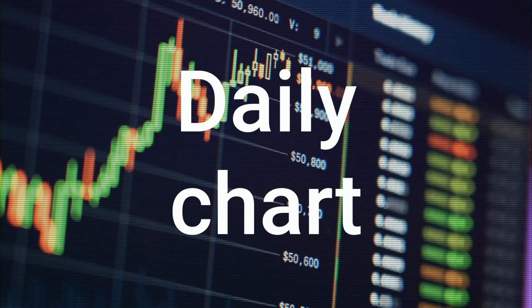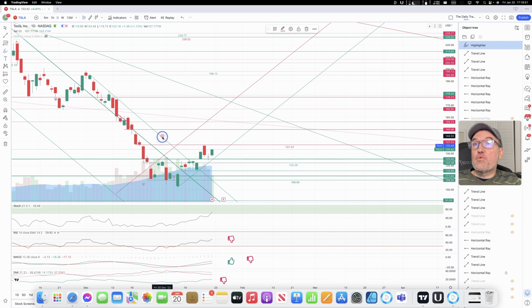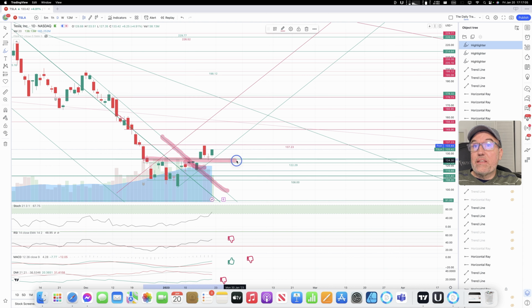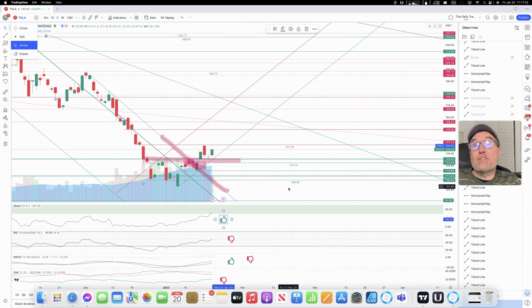So if we go back to the daily chart, let's look at our indicators. We just got stochastic over 60. So in terms of de-risking, we now have everything on the daily chart. We have de-risked because we broke outside this downward trend. So that's the first de-risking. We stopped going down when we did that. Then we identified the next horizontal resistance, and it took us a couple of days to break outside of it. And now we have a stochastic over 60. So in terms of de-risking, this is very good. This is what we are expecting.